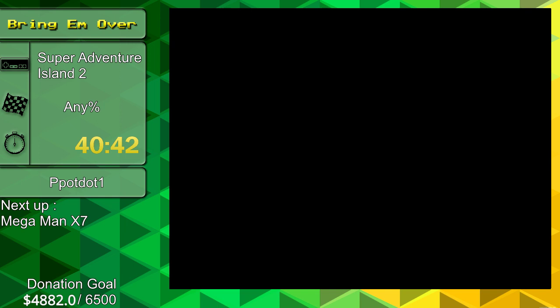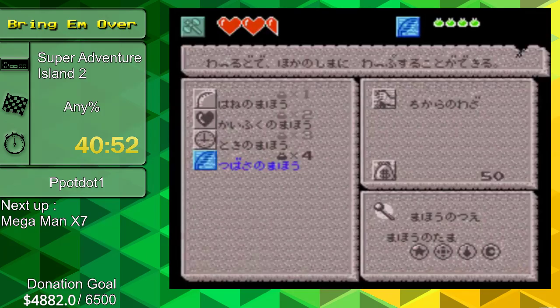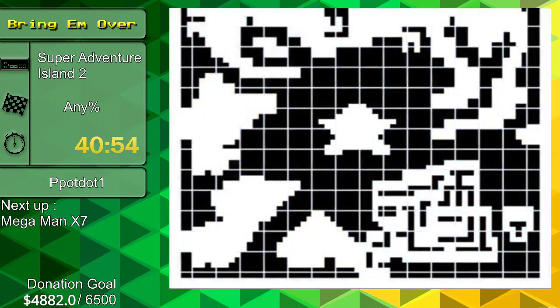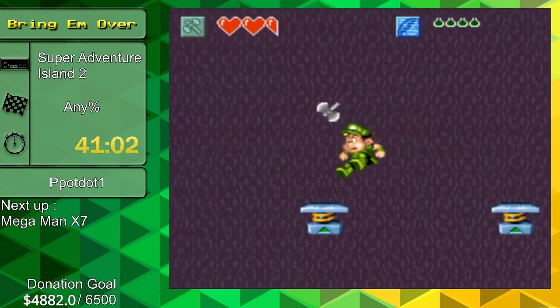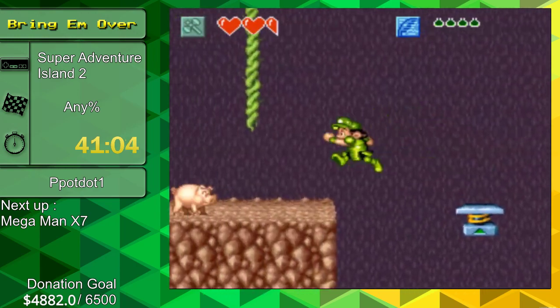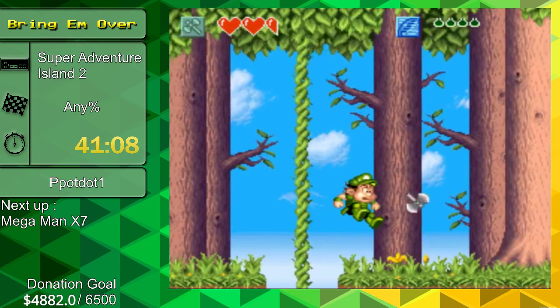Yeah, you can get the magic bottle. It prevents the need for a little bit of farming for magic in the next stage, because we want to feather out of the first island here, Poka Poka. It's not a magic drop.